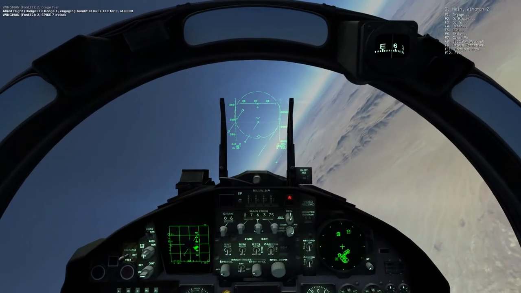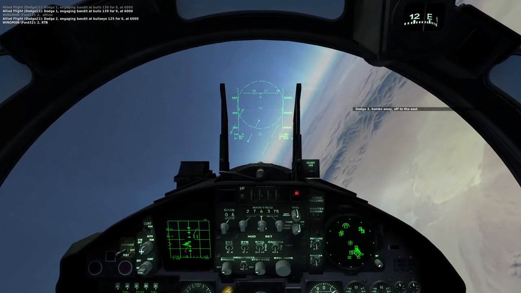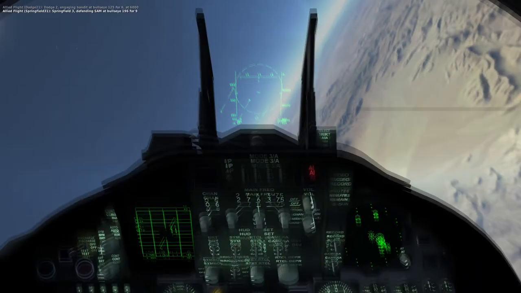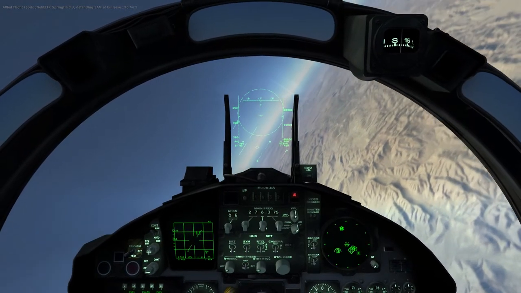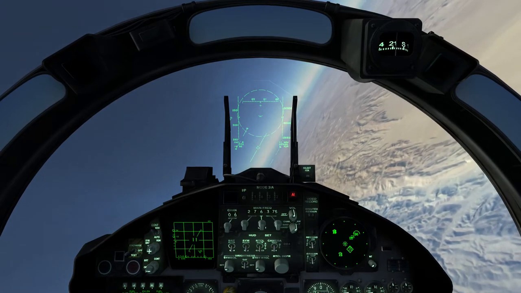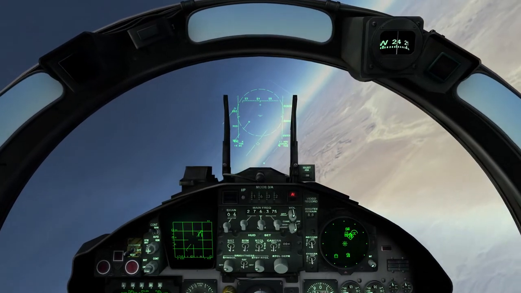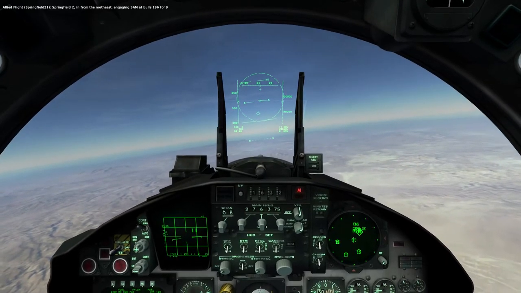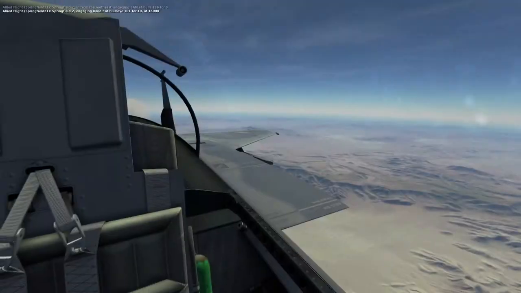Okay. That's the 29. Defending SAM at bullseye 196 for 9. Come on. Show yourself. There you are. So, I have my trustworthy number 3. Engaging SAM at bullseye 196 for 9. Springfield 2, engaging bandit at bullseye 101 for 10.